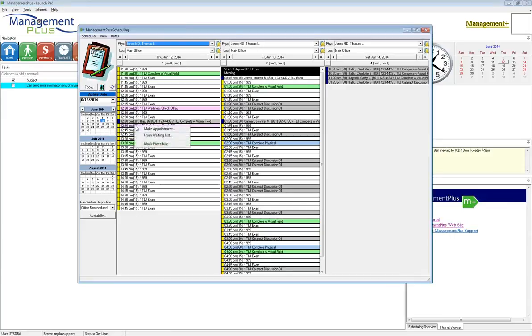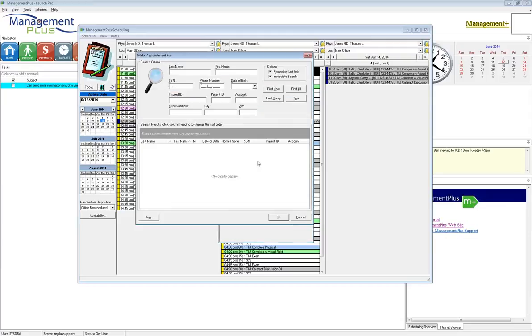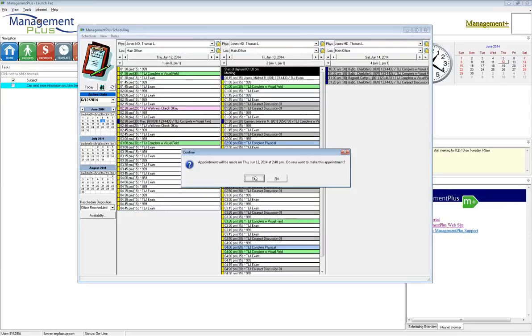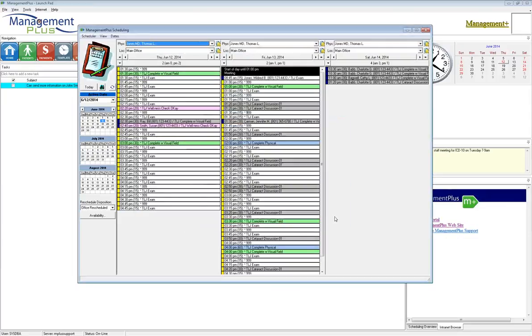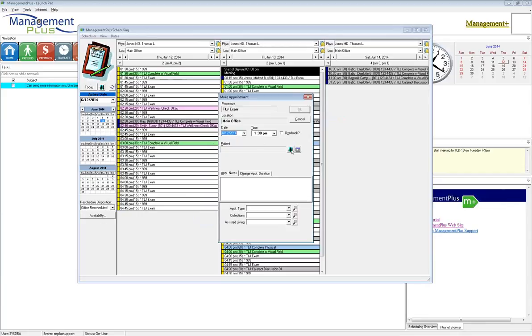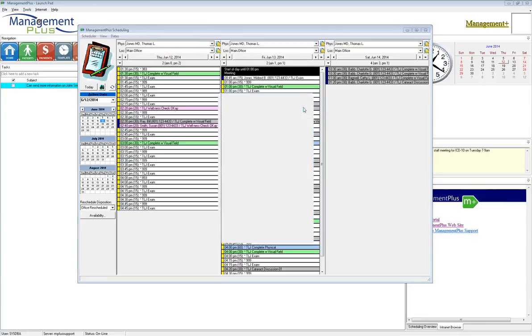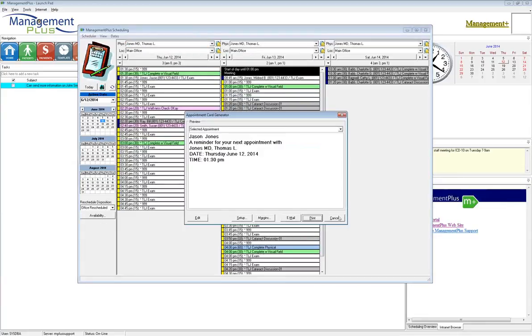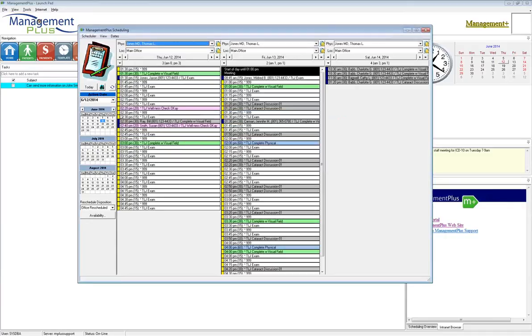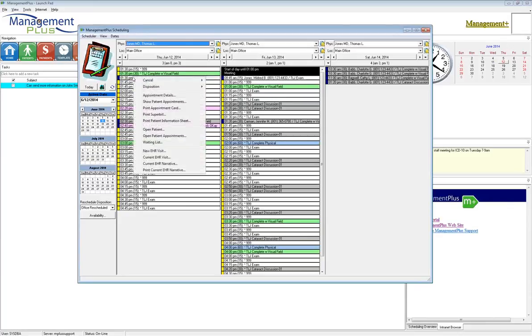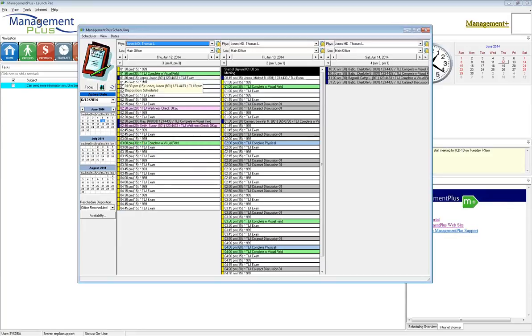We don't have too many appointments today, so we're just going to make a couple of appointments for this afternoon with various people, and we are going to also add a 1:30. Okay, so we have a couple of appointments in here. As the patients are coming in, they're signing in, your front desk checks them in. When you right-click on the appointment from your schedule, it's 1:30 for Jason Jones.